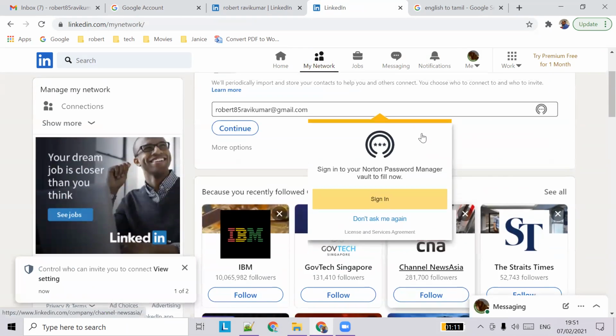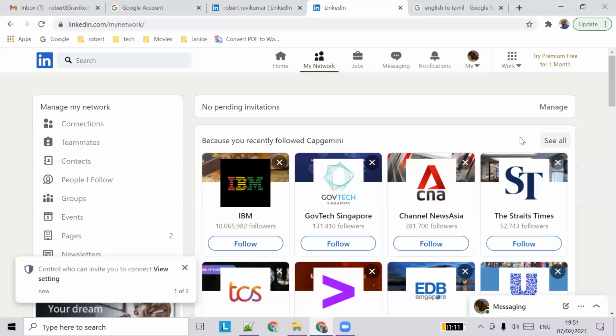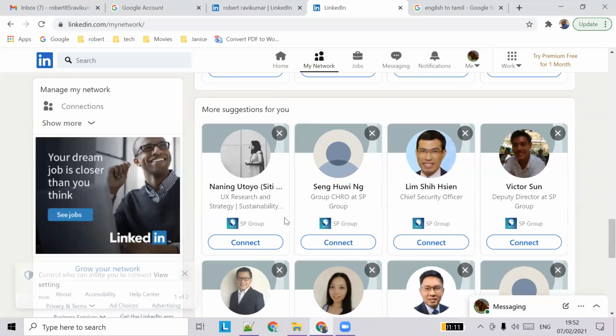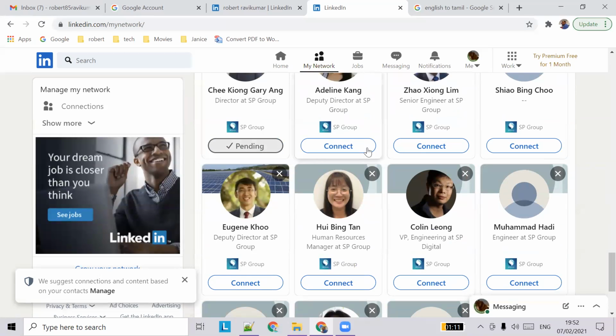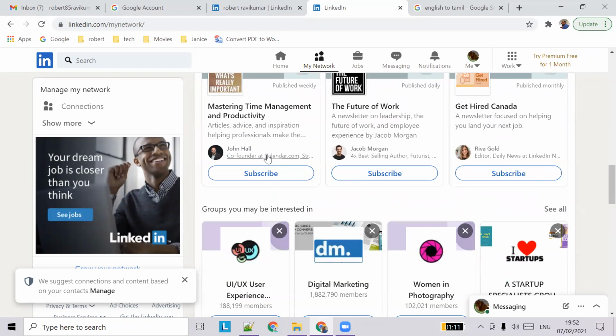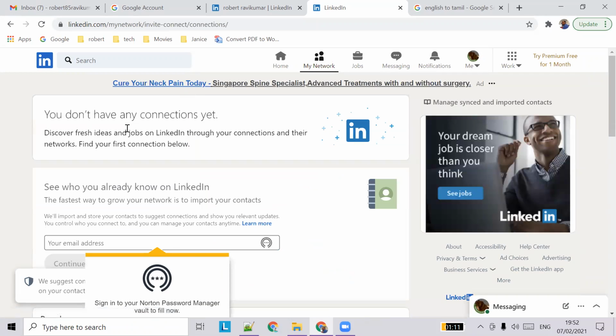So you can add particular persons to your account. You click connect, and you could add these friends to your profile once they accept it. It's similar to Facebook. So how to add friends or colleagues to your connections? Here it is called connections. They are not called friends here. And you can add recruiters or your colleagues.